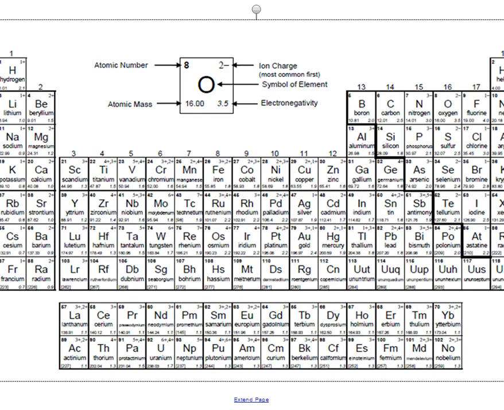So I've got a picture of the periodic table on here just for reference if we need to come back to it when we're doing some of our practice problems. But if you don't have one handy out yet, then I would definitely suggest having one handy because looking at these orbital diagrams and energy level diagrams and electron configurations, having this handy will make your life a lot easier.